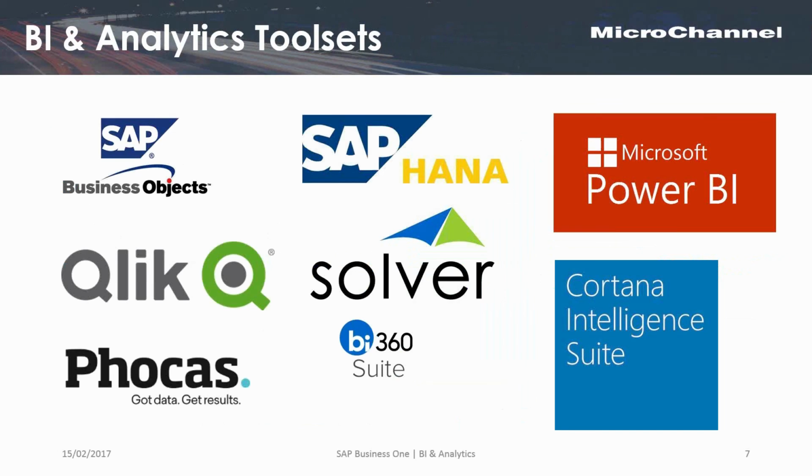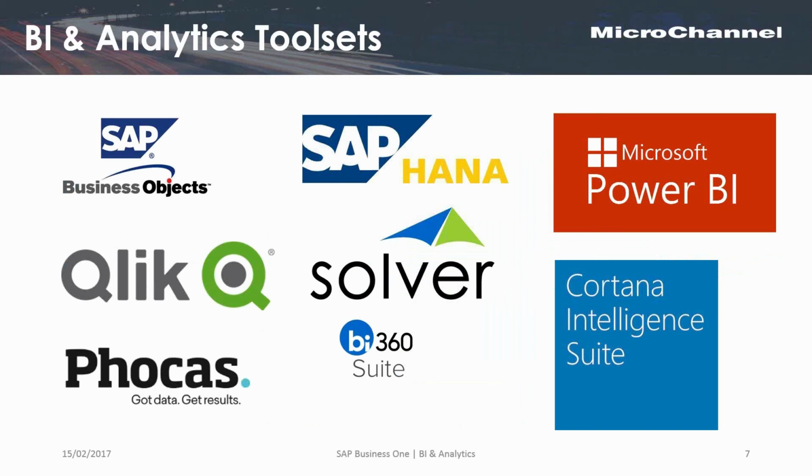What you see on screen in just a moment, here we are, is the core of our business intelligence and analytics tool set. And this is not exhaustive, but it is the core. Naturally, we've got SAP BusinessObjects and BusinessObjects on HANA. Powerful, comprehensive, and naturally closely bound to SAP B1. We also implement and support the various components of Microsoft's BI stack, and the heart of that is Power BI and the Cortana Intelligence Suite.